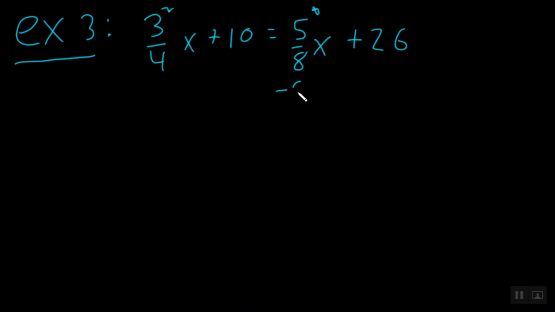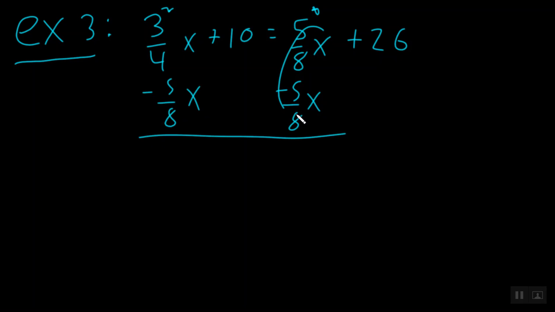So we're going to subtract 5/8 x, minus 5/8 x, and you'll notice something here. There's a zero pair, but on this left hand side we actually wind up with 3/4 minus 5/8. Now what I'm doing right here is super important. Whenever you're doing fraction work, you need to do that fraction work off to the left or the right. It doesn't matter, but you have to do it to the side so you keep your work nice and clean.